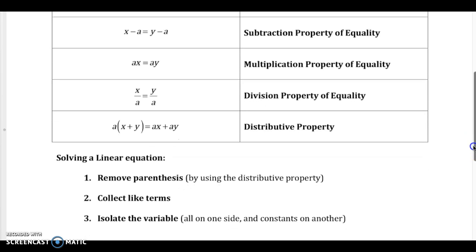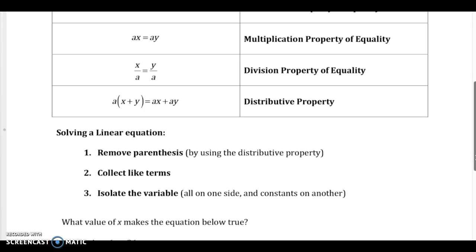So recall, when you're solving an equation, and this is solving, we're not simplifying, you want to make sure you remove parentheses first, collect like terms, and then isolate the variable. That's the way we've worked with equations in the past, and it's important that you follow that order of operations: combine like terms, get the variable to one side and the numbers to the other. Again, use your intuition as you're working through the problems.